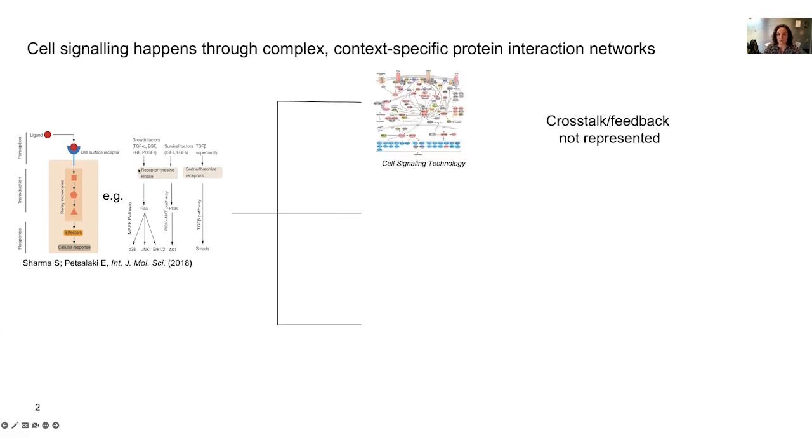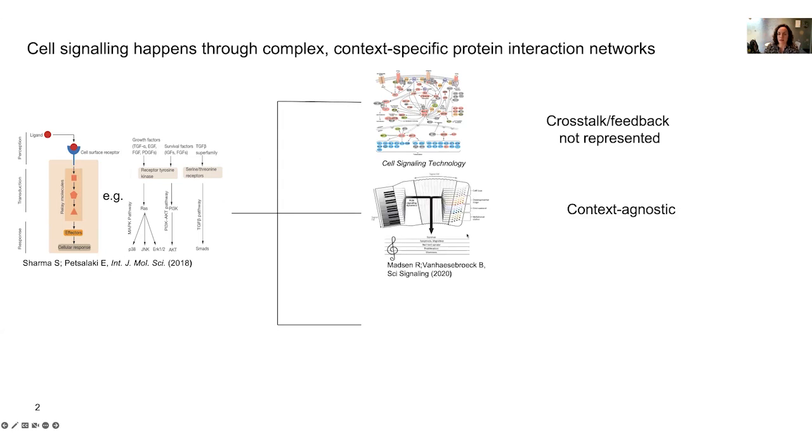So first of all, there is a lot of crosstalk and feedback loops in between these so-called signaling pathways, and this is not captured in our current view. Secondly, the response can be very different depending on whether there is a specific mutation background, the cell state, the cell type, its environment. And so even with the same signal, if it's a different cell type, you can get completely different responses. And also, this context information is not captured by our annotated pathways.